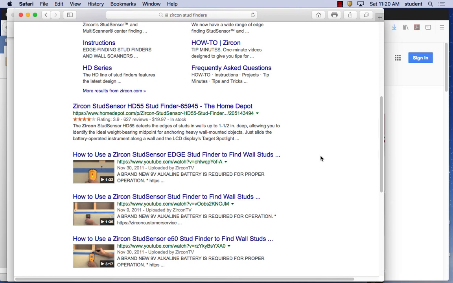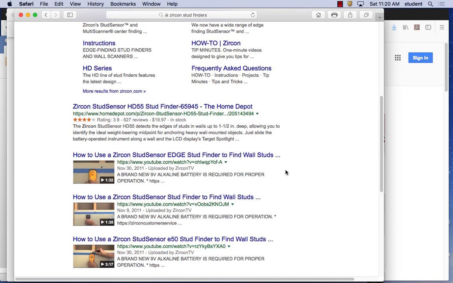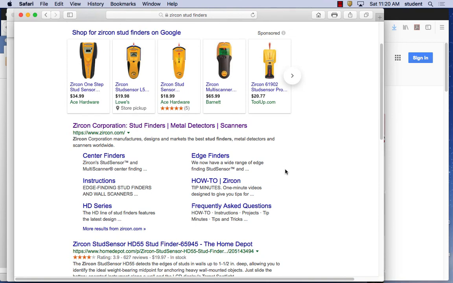But about two to three years ago, we started putting the dash in there. See the dash? Metal detectors, dash, scanners, Zircon corporate stud finders, dash. I think some of the reason why is because of voice search. Now, I haven't done enough research to say that's definitely the reason. But by chunking the data into buzzwords instead of a sentence form, when somebody says to Siri, show me stud finders or stud sensors, it's easier for the voice algorithm to see this instead of a sentence. That makes sense. I'm thinking that's the reason why.